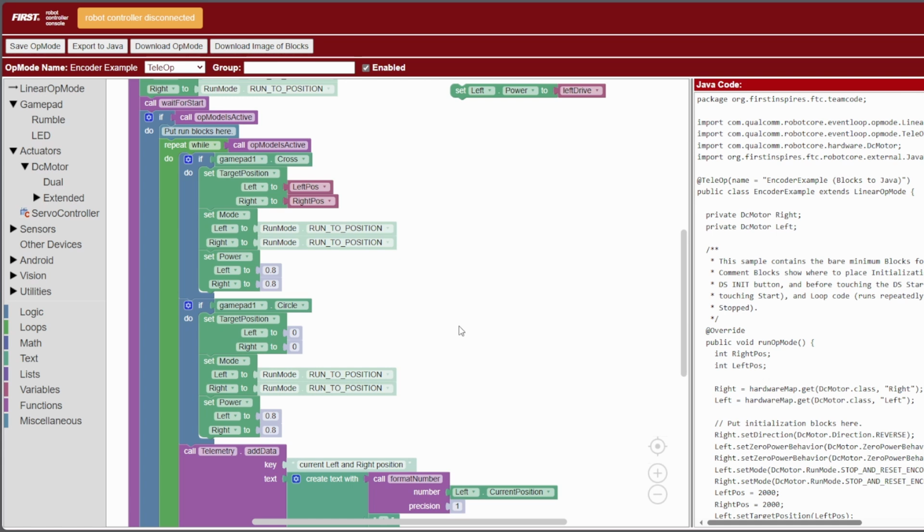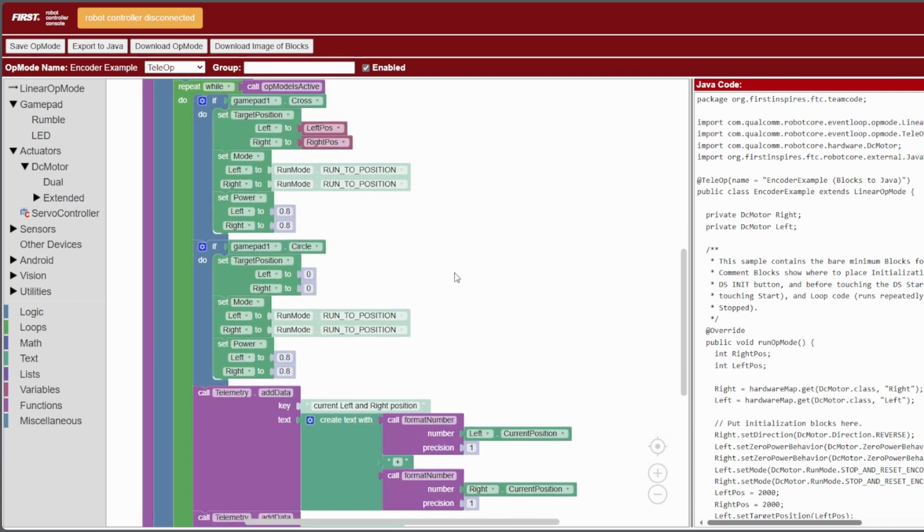So what would happen if, for example, I were to press X twice, or if I were to press cross twice? The first time, it'll try to move to that position. The second time, it won't do anything because it's currently already at that position. So it kind of sees the run to position. It then says, I'm already at that position. And then it does nothing. But if I were to press something like X circle, depending on how fast I pressed it and where we are in the teleop loop, it'll probably move forwards, then backwards, then forwards, and backwards.